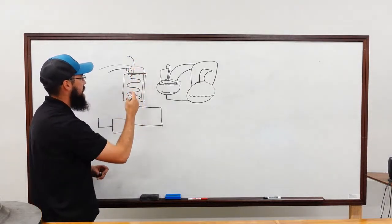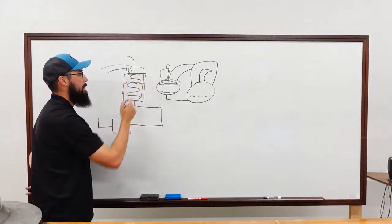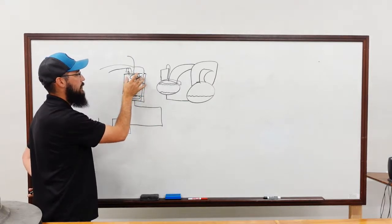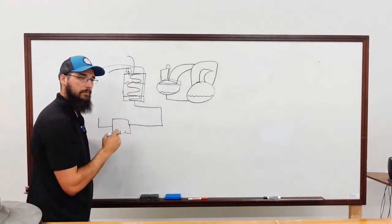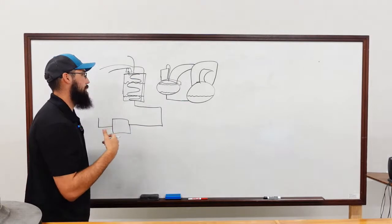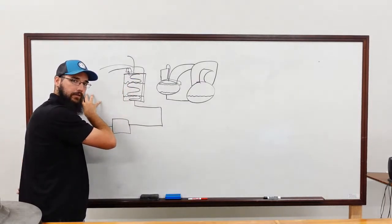Anyway, while it's doing this, eventually the atmosphere will build up enough in the top of this chamber. Your liquid refrigerant may be down here, but you'll get enough atmosphere in here that it can no longer provide enough heat into that evaporator coil. What happens when it can't provide heat? Same thing as cutting off the airflow to a regular evaporator, or cutting the water off. We lose superheat, and that's what we're monitoring on our suction line going back to our little miniature compressor.